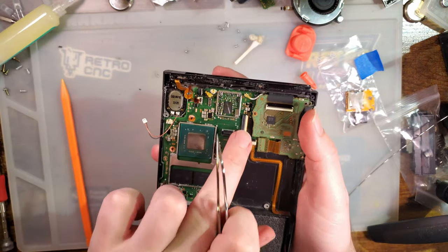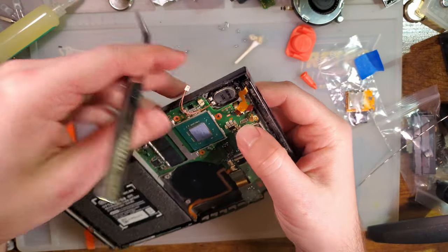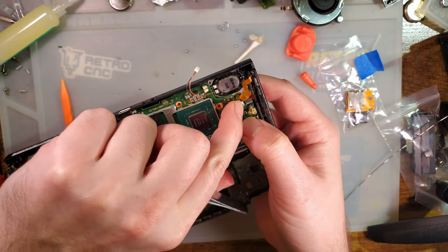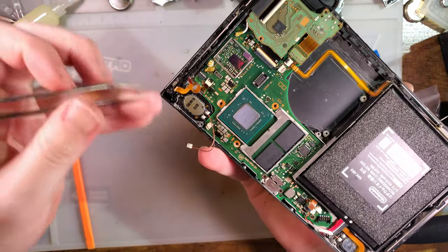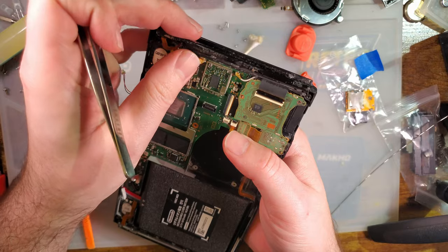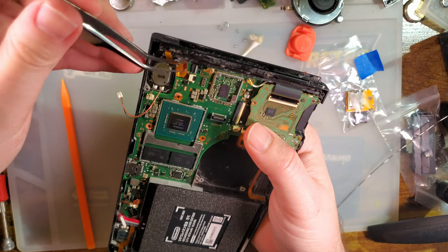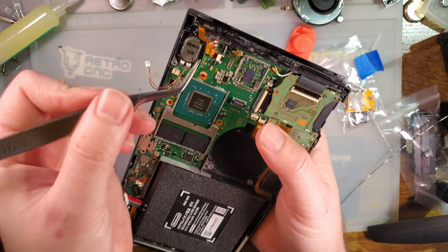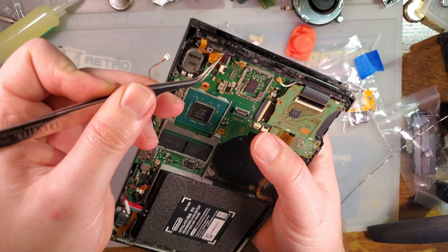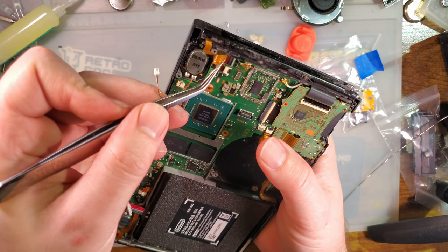We needed the LCD display ribbon. Did not need the card reader or the touchscreen, but I never actually disconnected them from the chassis, so it was relatively easy to plug them back in. We do not need the, I forget which one's which, or maybe they're both wireless antennas. Don't need either of them. I know the top white one is a wireless antenna, though. We don't need this Joy-Con rail, but we're here. And if it works, it'll be nice to test it.